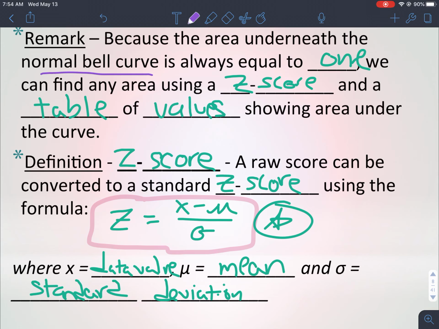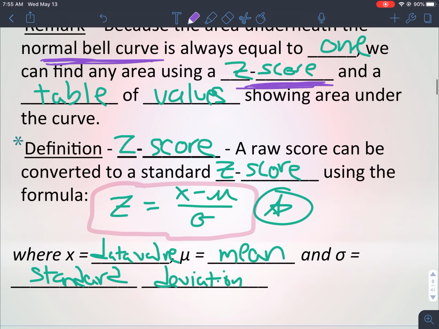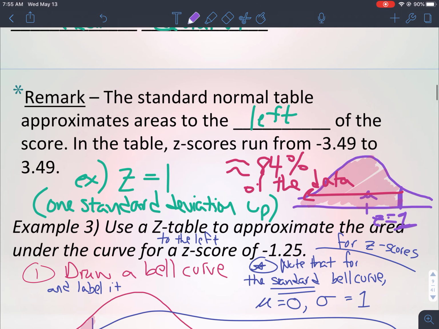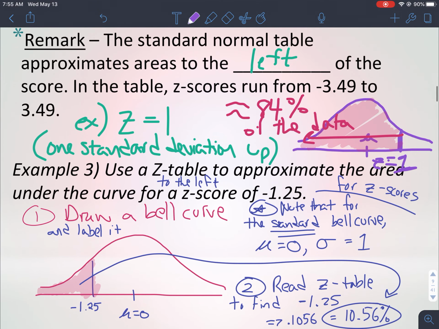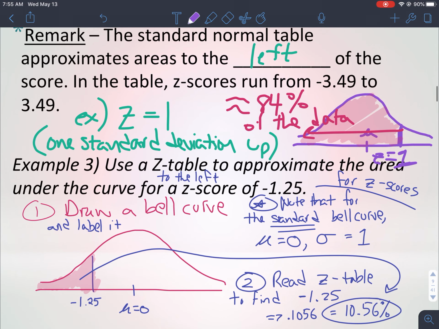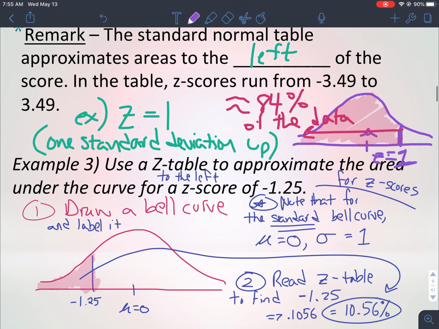This is Algebra 3, Unit 7.1, Part 3 of the notes. We're talking about statistics, and we're on the normal distribution, which is a normal bell curve. And we talked about the 68, 95, 99.7 rule, as well as z-scores when we want to find other percentages underneath the curve. Okay, so we did a few quick examples with the standard normal table, which remember has a mean of 0 and a standard deviation of 1.